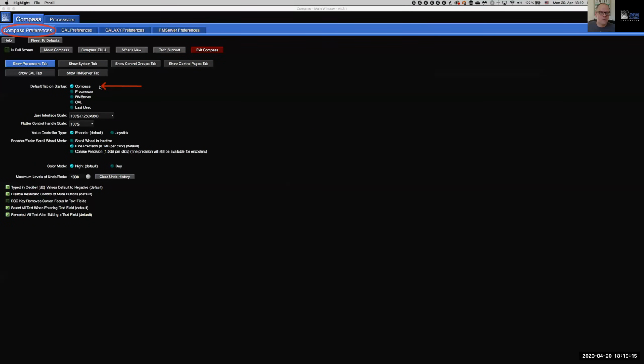And notice that over here it says, what is the default tab that Compass should start up to? And by default it's set to the Compass preferences tab, and that is the reason why we start in this particular window.